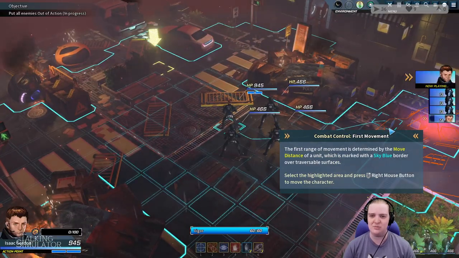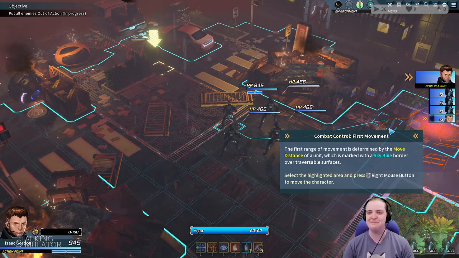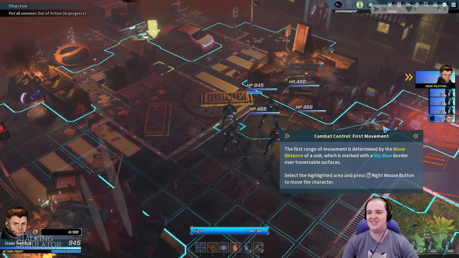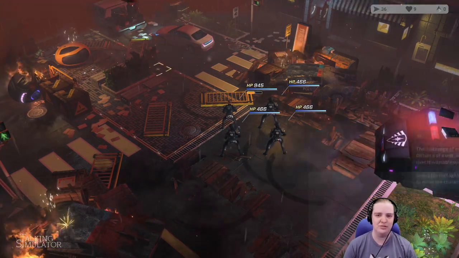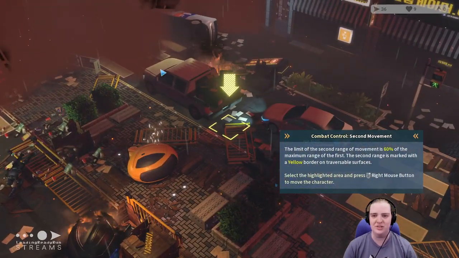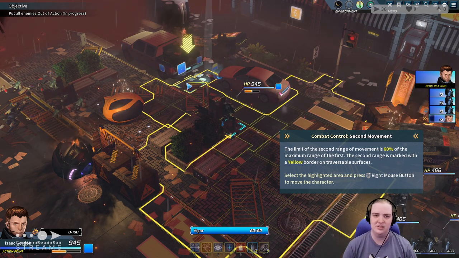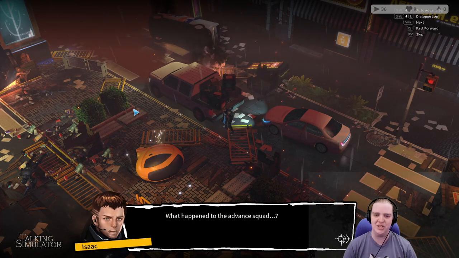First range of movement is determined by the move distance of a unit. Sky blue border. We wanted the borders to be sky blue. Very heavy potato department. Yes, Pixel. All right, so person, move. Slippery. Oh no. Second movement. The limit of the second range movement is 60%. It's got yellow. All right. So you can scoot. What happened to the advance squad?